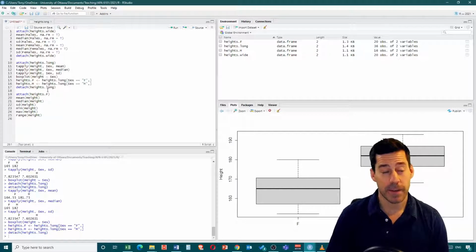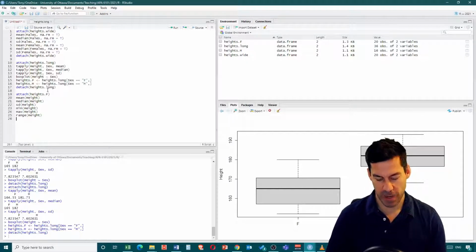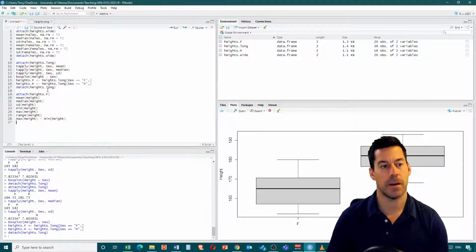And if I wanted to get the size of the range, I can go max height minus min height. Okay.